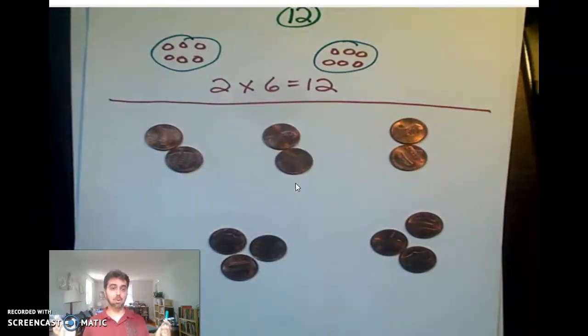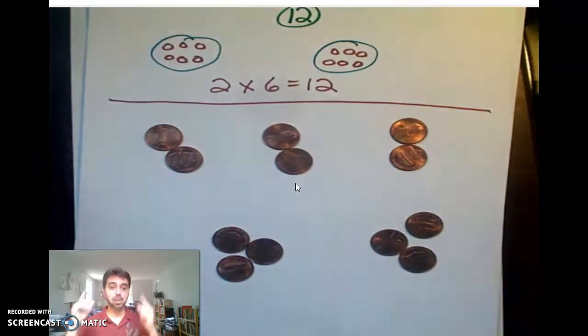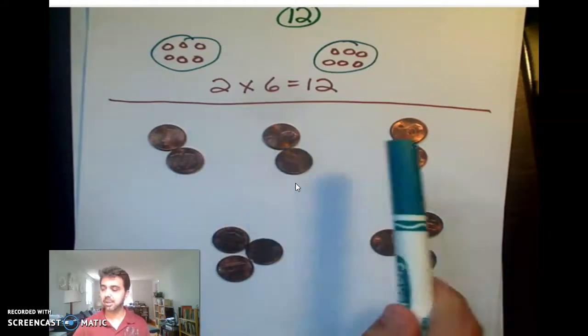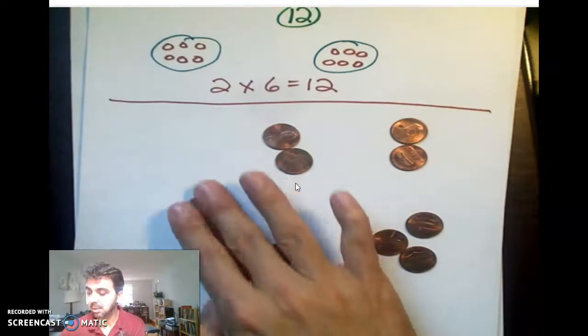Okay, so if you're thinking the problem is that I don't have the same number of pennies in each group, you are correct. Multiplication has to be equal groups. Equal, equal, equal. So I have 2 here, 2 here, 2 here, so far so good, but then I have 3 here and 3 here. So I can't do 5 groups of anything to make 12. Not whole numbers anyways. So let's try something different.